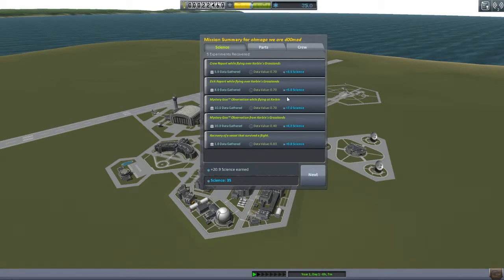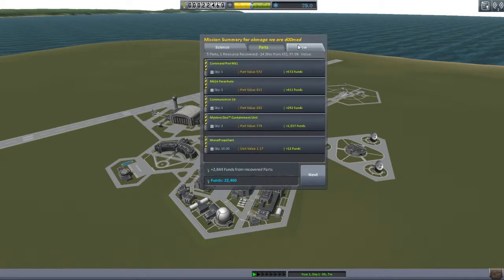Crew report while flying over Kerbin grassland. Pretty good. EVA report while flying over Kerbin's grassland. That's pretty good. Mystery goo observation while flying at Kerbin. Mystery goo observation from Kerbin's grassland. Recovery of a vessel that survived a flight. Parts. We got a lot of parts.